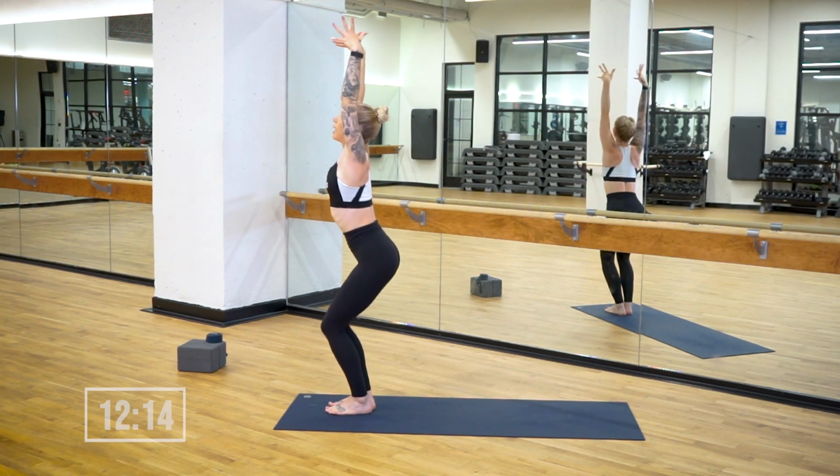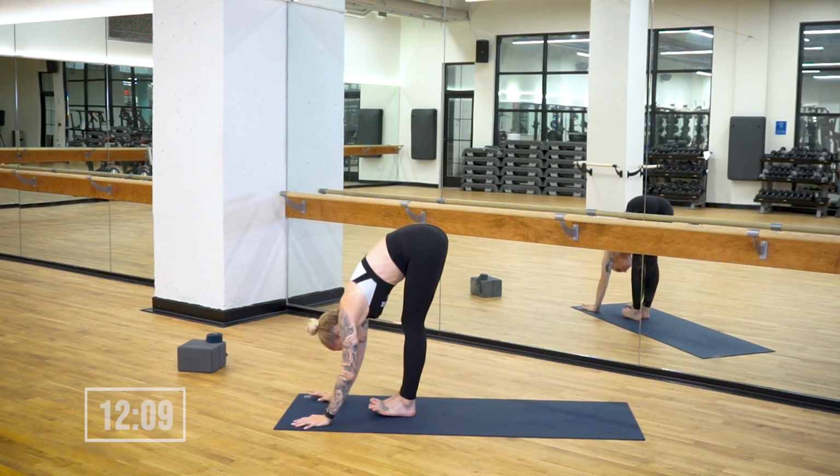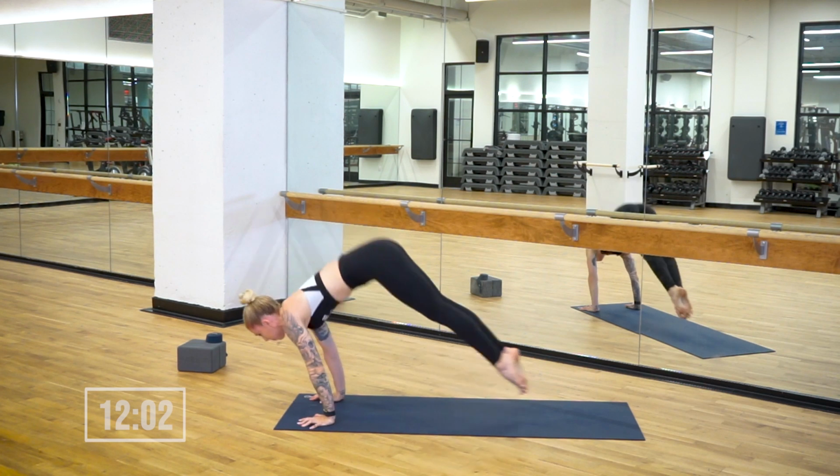Ooh. And on your exhale, forward fold, hinge at the hips. Last vinyasa, inhale, half lift. We've got the push up, child up to down dog. Step or float back, take your time.